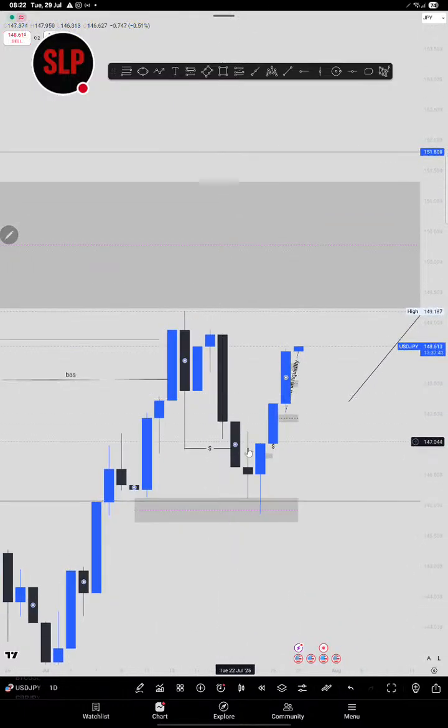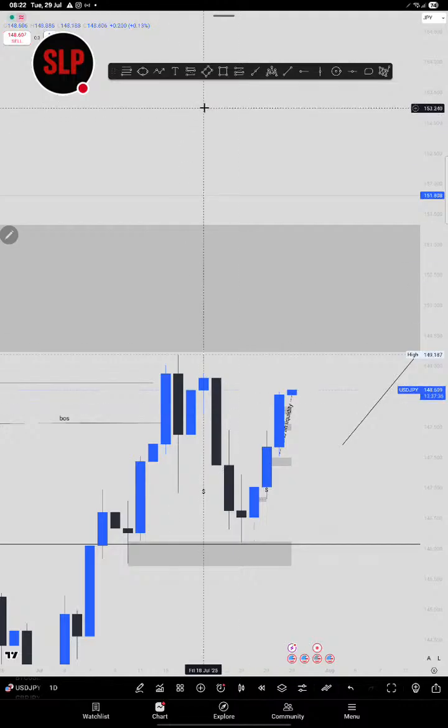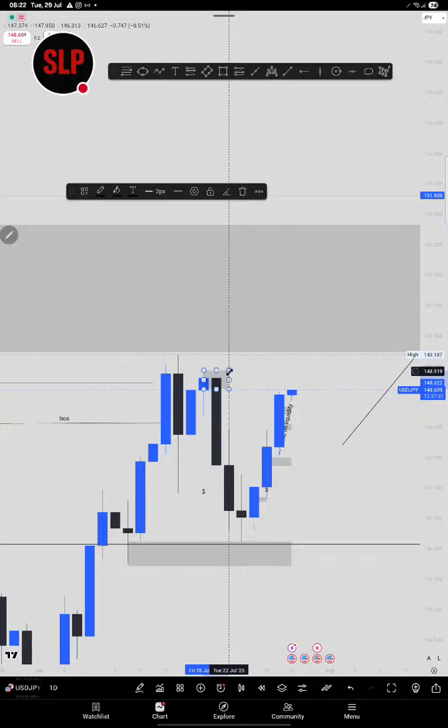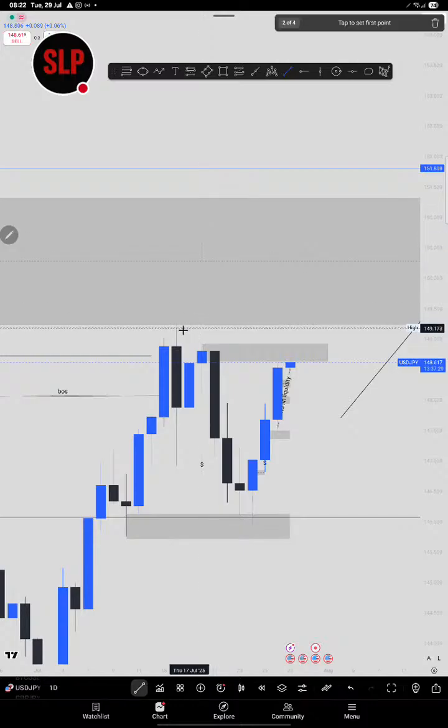After price did not tap into the sell POI, it started falling. What did price do next? It tapped into the other block and started pushing up. Now the main confusion is whether price will use the other block here to continue sales, or because price has tapped into this buy POI, at least price should take out this high. Price should take out the high and tap into the main higher time frame POI.